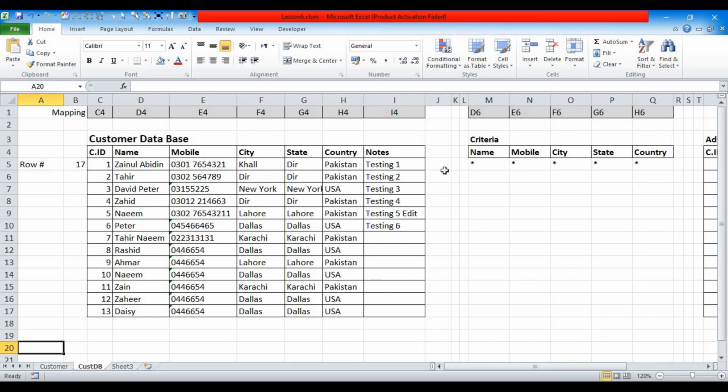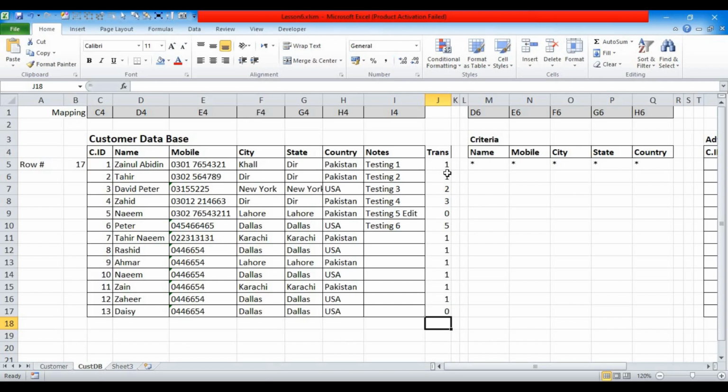So if you want to add something, I'll just add here "transaction", just a dummy to show you. Now I'll place 1, 1, 2, 3, 1 and place this 0, and then 5, 1, just numbers. I'll fill this all with 1, 1 just to show you. Control D, and the last one I'll place 0. Now this 0 shows that there's no transaction, there's no business done with this person, so we can delete them.